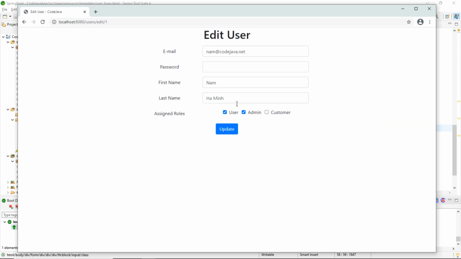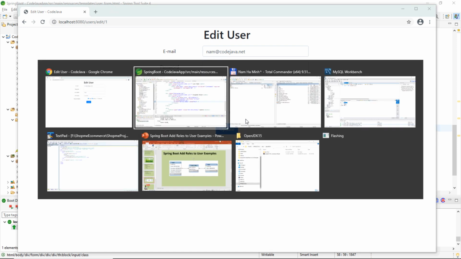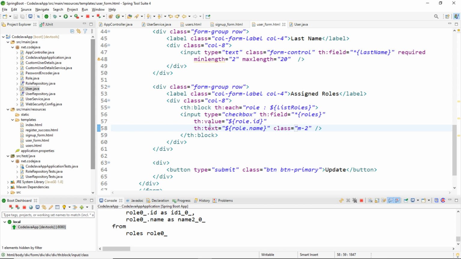Edit, you see the 2 roles user and admin are checked here. So as you can see, Thymeleaf does all the binding work for you. You just bind the checkbox to the field here and set the value and set the text here, and Thymeleaf does all the things behind the scene for you. So it is very simple.